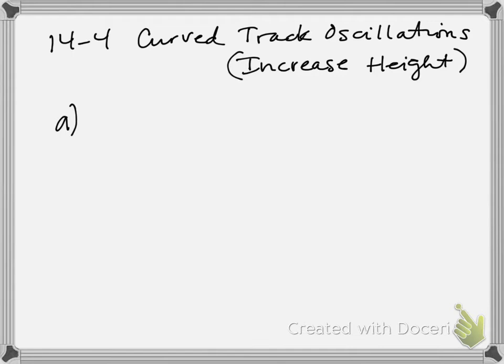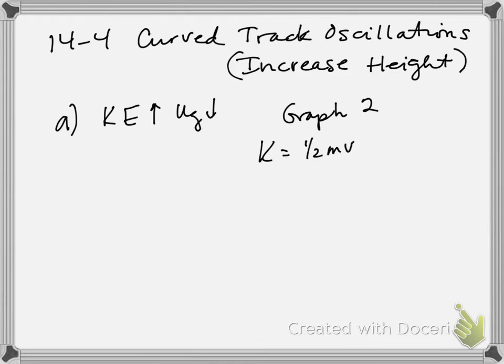So what we know is that from conservation of energy, as kinetic energy increases, gravitational potential energy decreases, and those are both linear relationships. So the linear relationship belongs to graph 2. So graph 2 is the one that would indicate the kinetic energy as a function of the height of the block. And since we know that kinetic energy is 1/2 mv squared, kinetic energy varies with the square of the velocity. That leaves graph 1 to represent the velocity as a function of the height. And we know that that's the case from several problems that we've done.